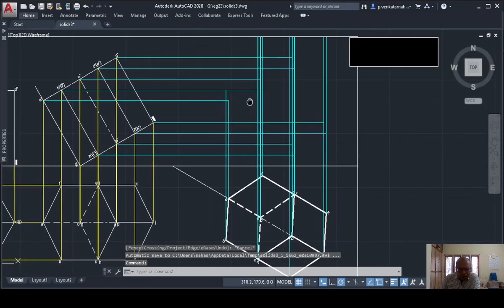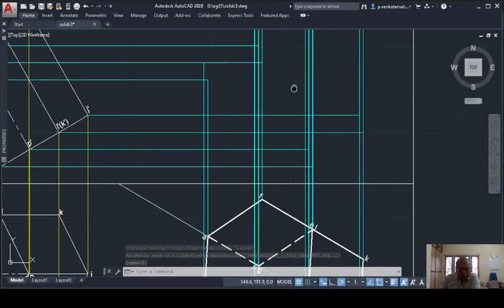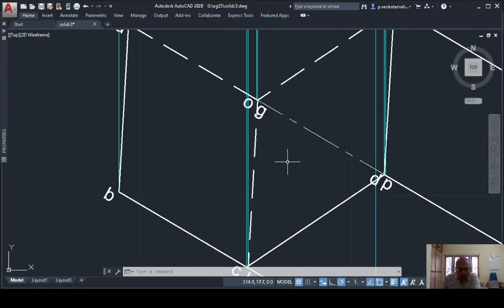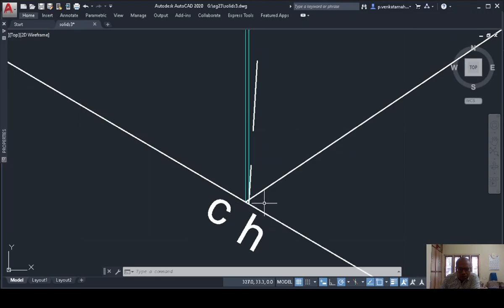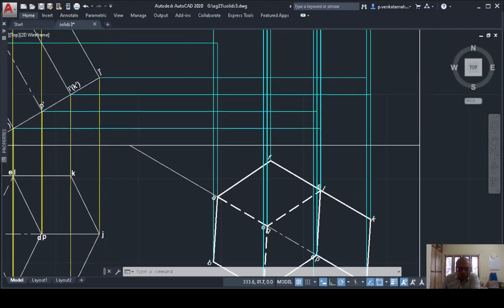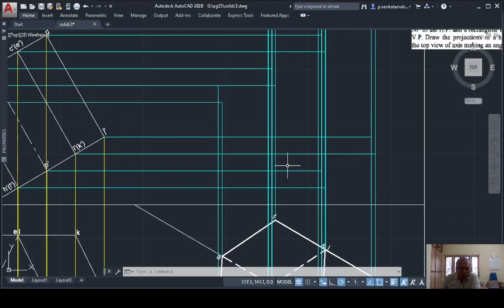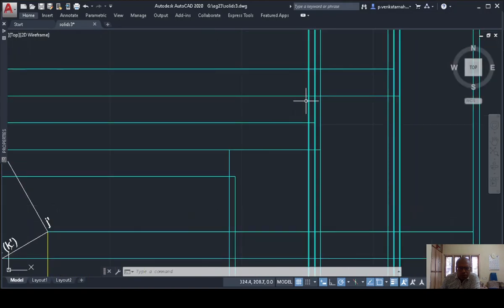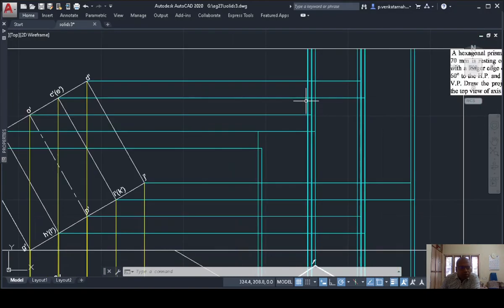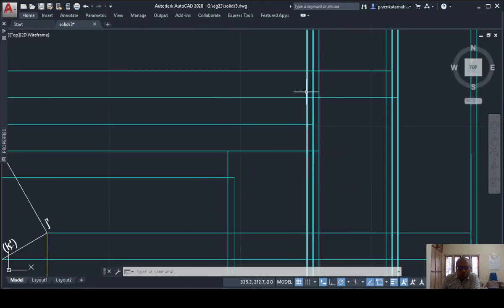And similarly, I will get this. This side is C and this side is H. So this C line will be found here. So trim it.